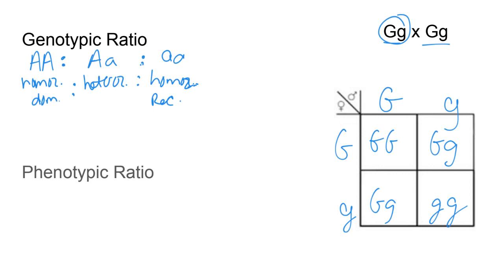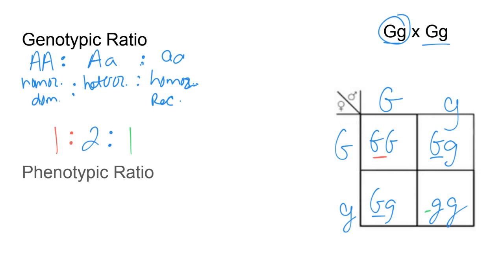So all I have to do for this ratio is just count them. For the homozygous dominant, I have 1. I have 2 that are heterozygous genotype, 1 big G, 1 little g. And then I have 1 again that is homozygous recessive. That's my genotypic ratio, 1 to 2 to 1. That's all I have to do to calculate it. I just need to keep that order every time: homozygous dominant, heterozygous, homozygous recessive.